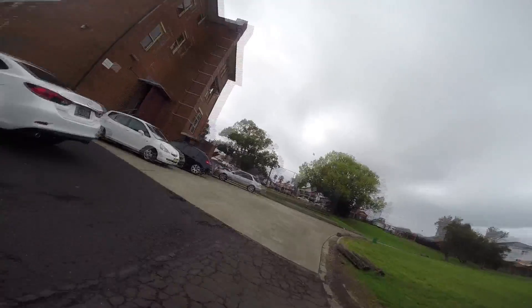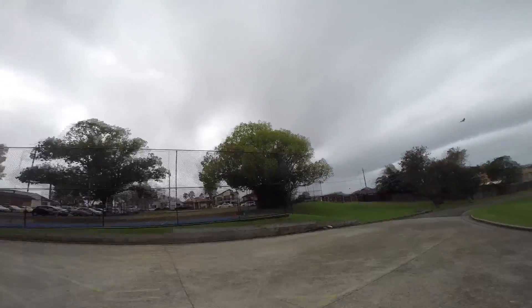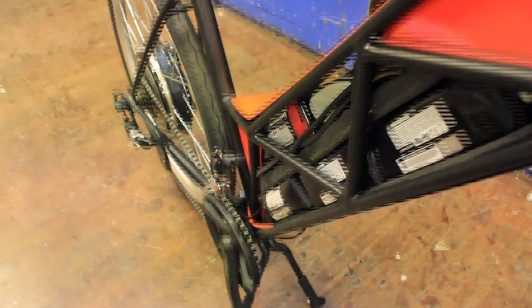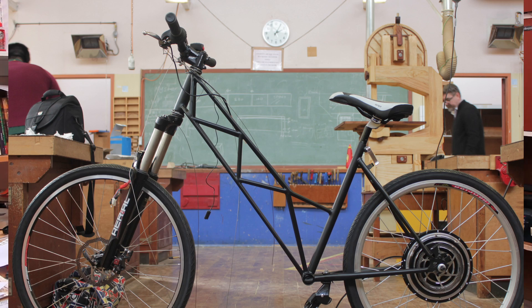There's a bicycle designer called Alex Moulton. He's passed away now, but in the 50s he investigated monocoques and found that there was a lot of noise — vibration from the wheels would travel through and make it a rather unpleasant experience. He essentially made a very noisy bicycle, which was quite an achievement. Staying with the Moulton theme, you might want to investigate something like the modern Moulton space frame: instead of large tubes, go for smaller tubes and triangulate with other small tubes to get a trellis-type structure.